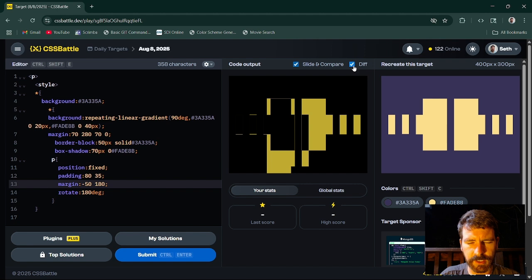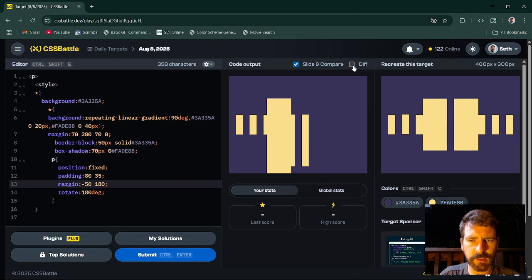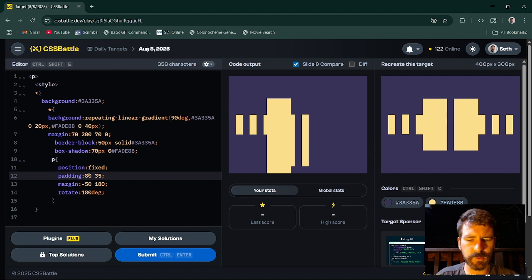What does it even look like? It looks crazy. What are we getting? We're doing padding. Oh, the padding's so too big. There we go. Something like that. We'll move it over, see if it lines up.